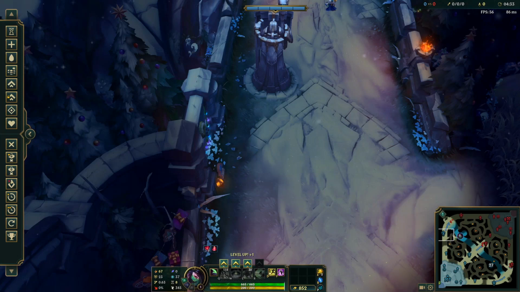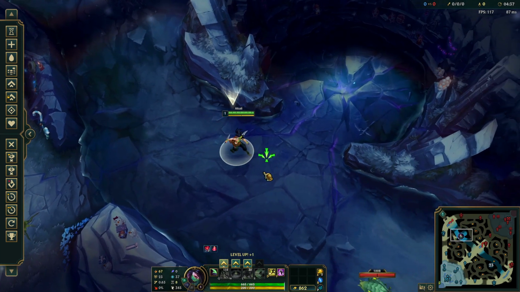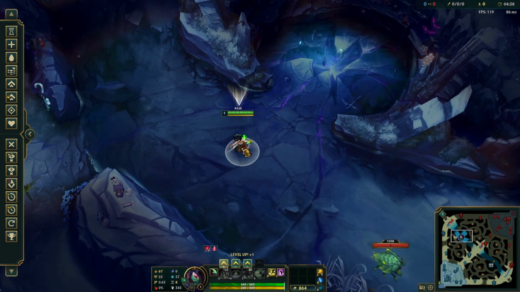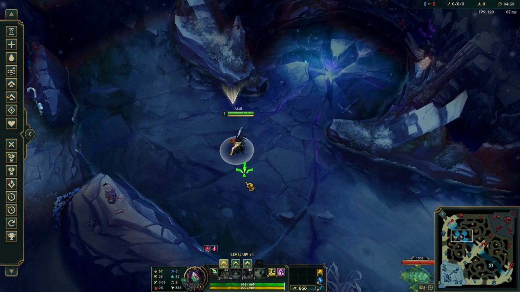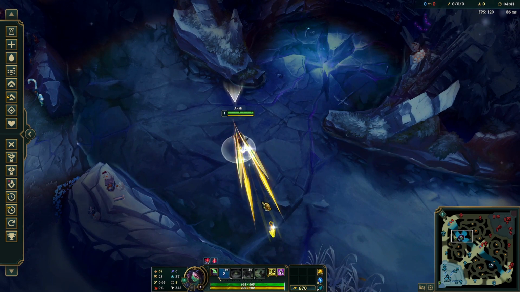In today's video, I'm going to teach you how to reset your keybind settings for League of Legends. If your controls feel off, abilities aren't casting the way you expect, or you just want to get back to the classic Q to WER layout, resetting your keybinds is quick and simple.